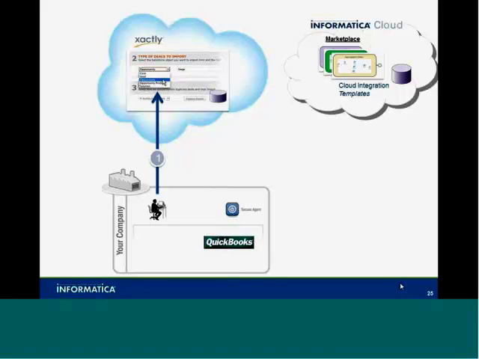In a very specific use case like that, where you're dealing with fixed endpoints, Xactly as a target, QuickBooks as a source, you're able to have a high amount of reuse across all customers. But you still want to provide some level of configuration. So the customer needs to be able to, as you can see here in this drop-down in the upper left, provide some form of, let's say, a basic filter. Every customer may want to pull over certain orders just for their business case, right? So some level of customization on top of the pre-built integration.